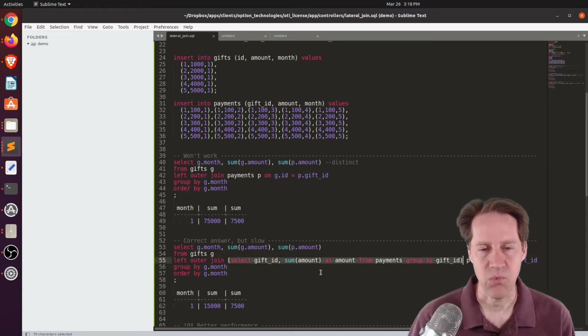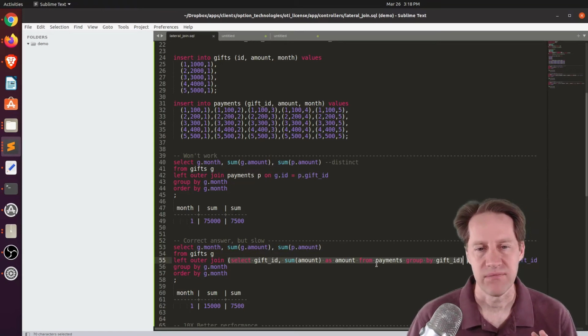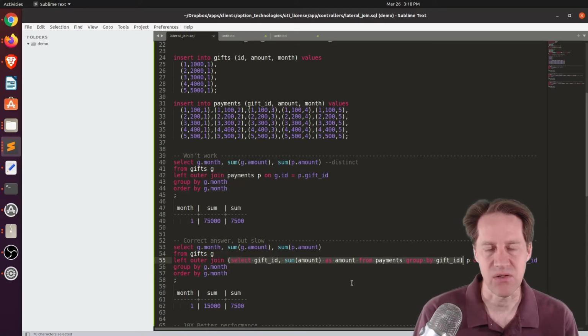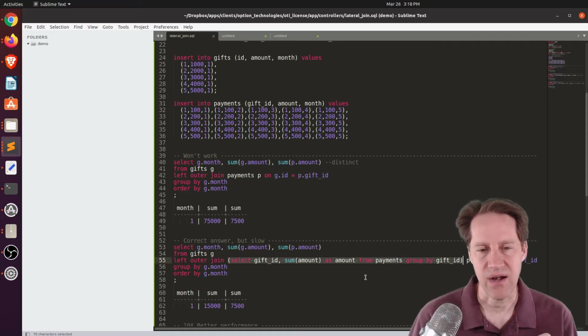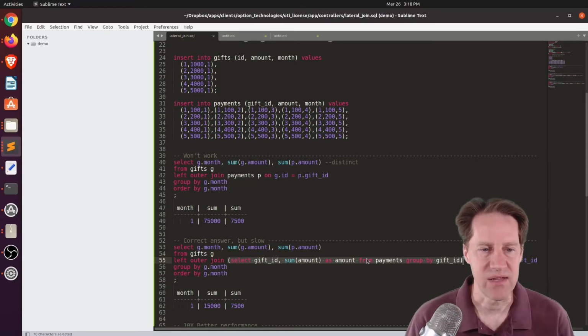The main reason it started getting slow in the actual production implementation is that there were hundreds of thousands of payments, and even if you're selecting by a particular account, you can't really narrow it by the date range because payments are coming in at any time. You want all payments for the gifts. So it started getting really slow calculating this value and then joining it to the gifts table.